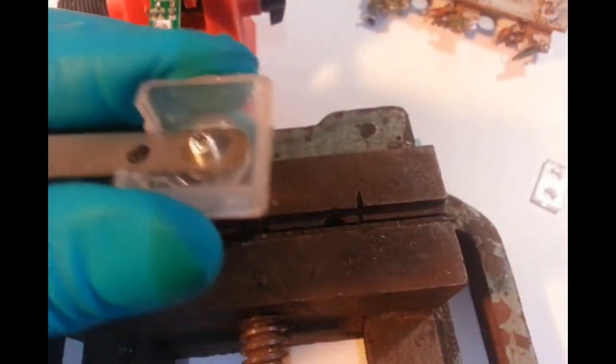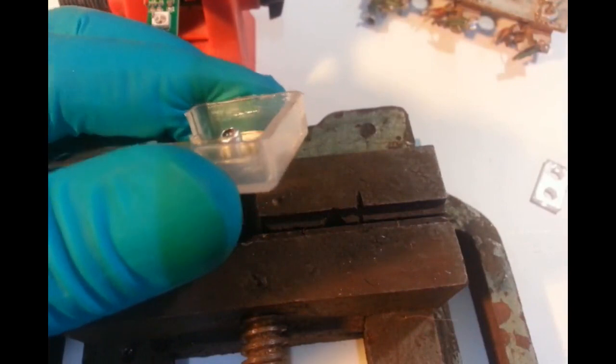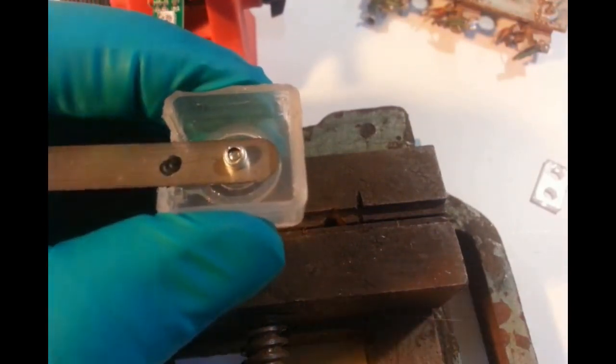Position that on there, like that. And then I've got a little steel hammer. I have to move this out of the way to do it because I need to not bash the camera. Yeah, that should be enough. I don't think that's going to hit the SMD. That's in far enough. So don't need that.